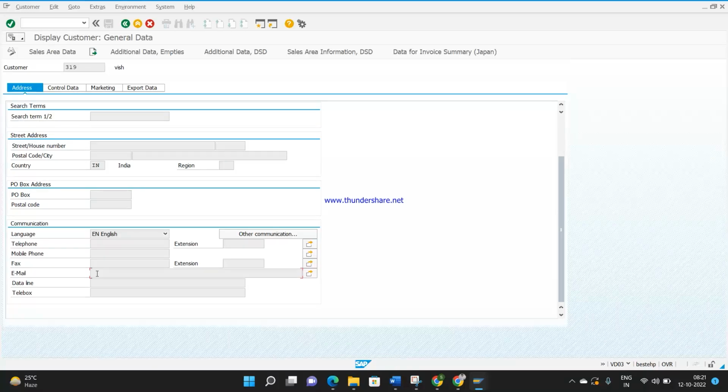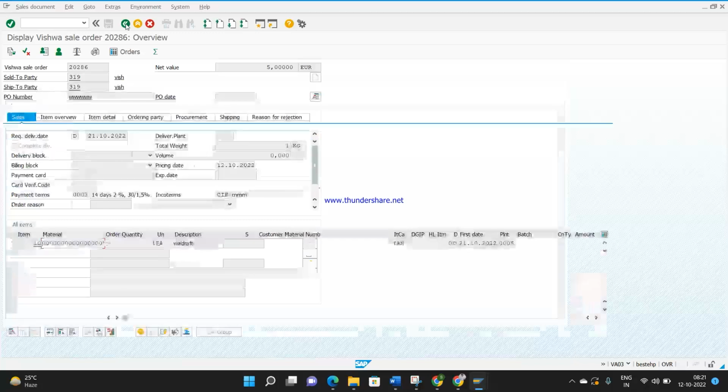Now there are many configuration settings, different logics or customization business modes. For anything else, we have to take help of ABAP. SAP standard says, whatever you maintain here, I'll send it to this email ID. That's it. Now business will say I'll maintain 3-4 IDs, and it should go to 3-4 IDs. Standard SAP says it can be sent only to one email ID, not multiple. So again, if you want to send to multiple, we need to take ABAP technical help and make the design changes.